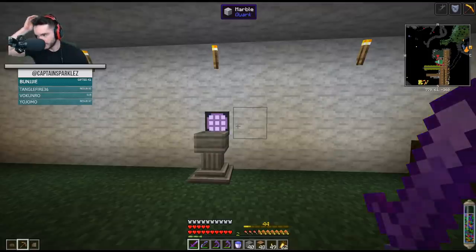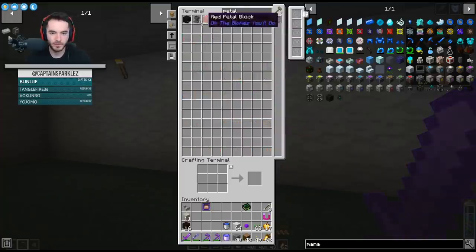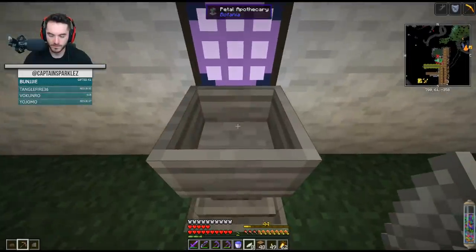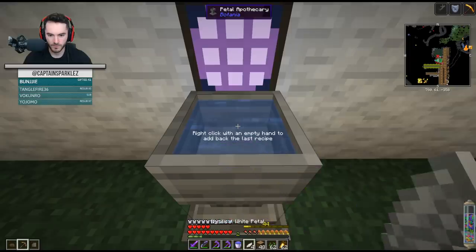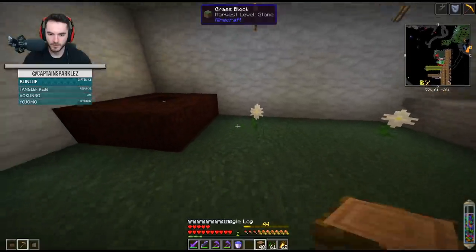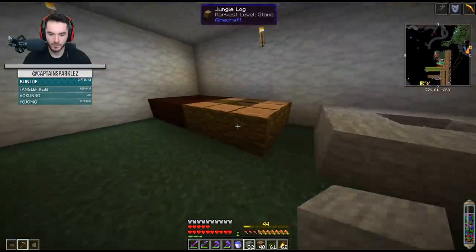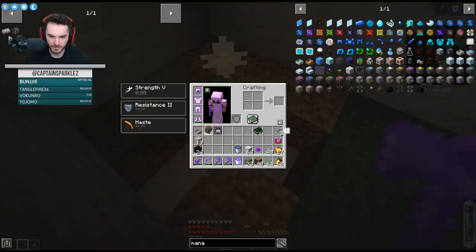Appreciate that. 6 pure daisies? More pure daisies? Gonna need a ton of wood and stone. All right, I can do that. Let's see. 2, 3, 4. We'll just do 2 more. Let's see. Shoot. Ah, don't do that.